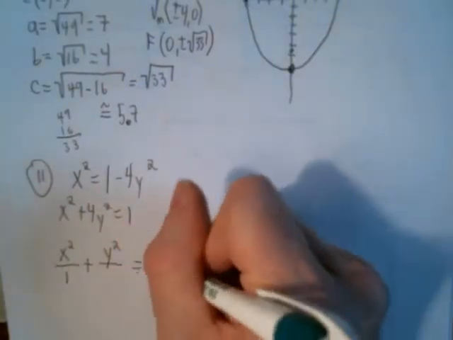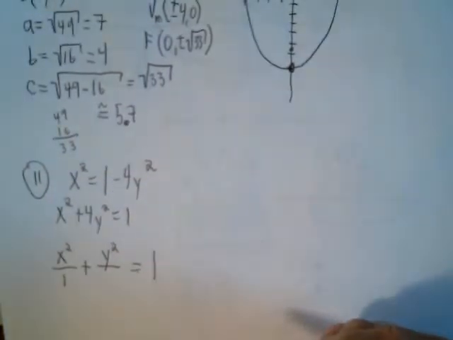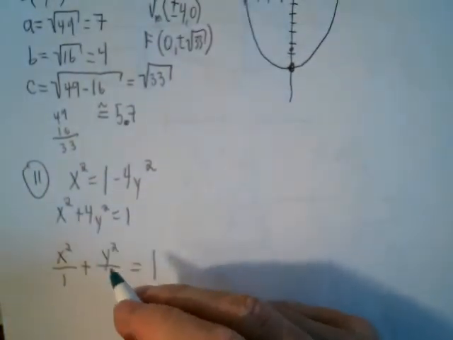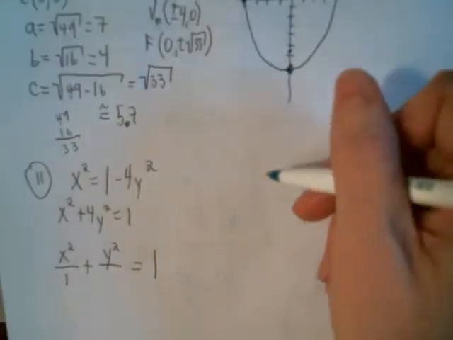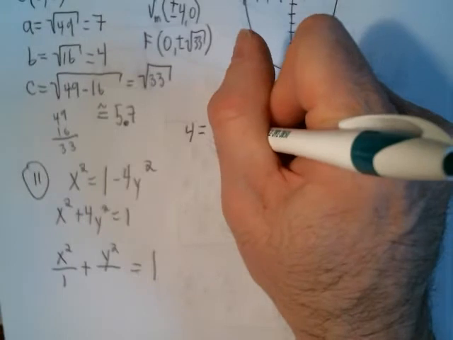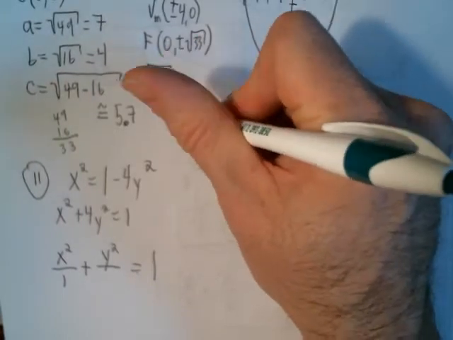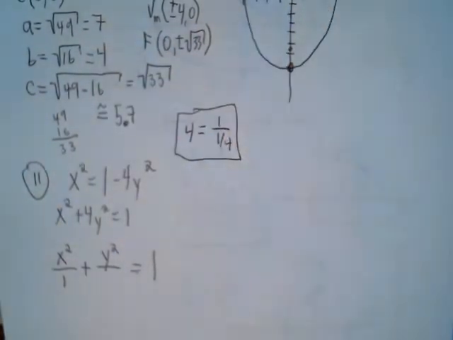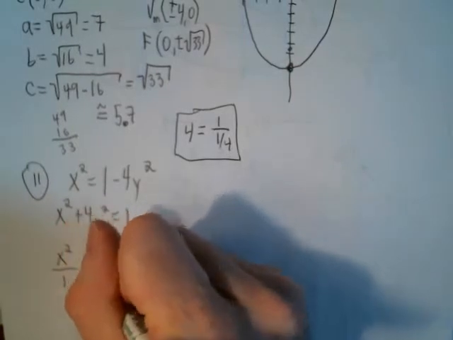And then plus y squared over something. Okay? So instead of writing 4y squared, an equivalent way of writing that would be 1 all over, well, an equivalent way of writing 4. So if we look up here, 4 is the same as 1 all over 1 over 4. These are equivalent ways of writing the same number. So we can rewrite 4y squared as just y squared all over 1/4.